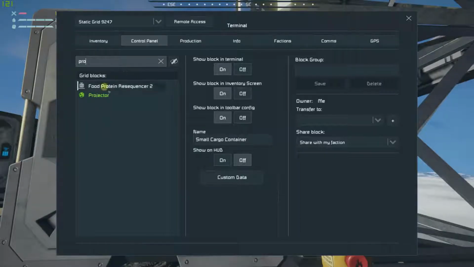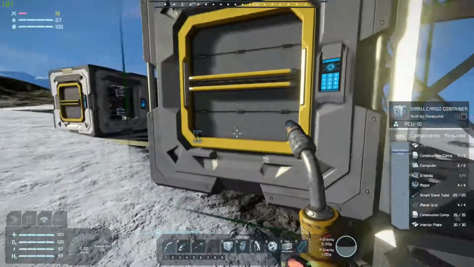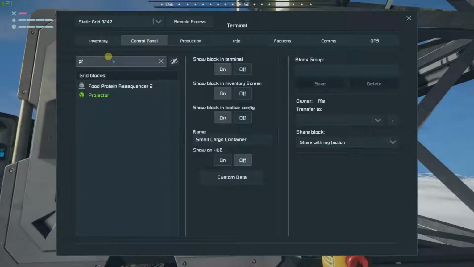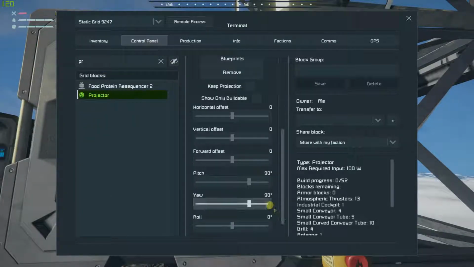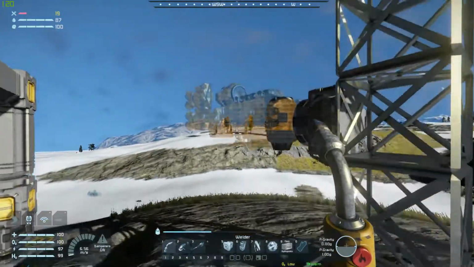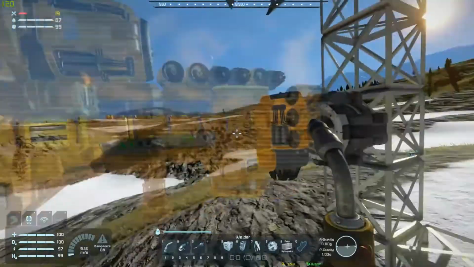Okay, we've almost got it set up, and let's see. Pitch maybe? Ooh, pitch. Let's do pitch 180. Program. Yes! That's exactly how we want it.